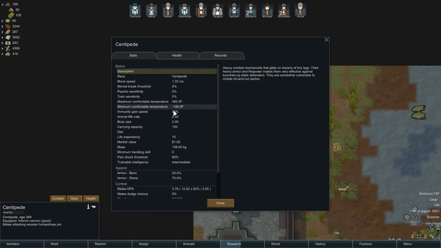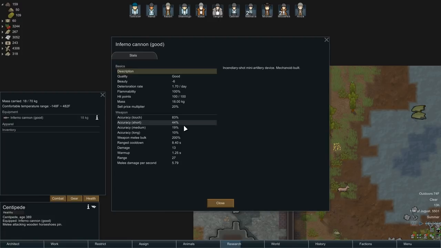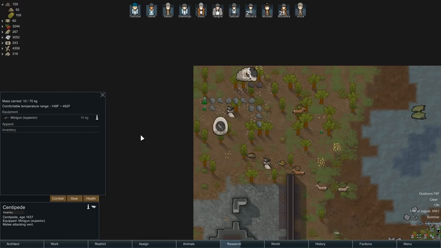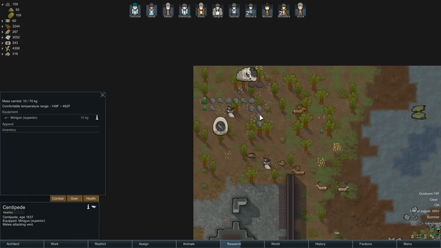So what does that do for you? Infernal Cannon never works that way. Gear, right there. So accuracies are 10 and 20 at longer distance. Touch, it will hurt you big time, 83%. The other one, your minigun. The superior is what I'm curious about. Does that really up the accuracy? No, it doesn't. 10 and 20, basically. Minigun just sprays all over the place, and some of them make contact once in a while.